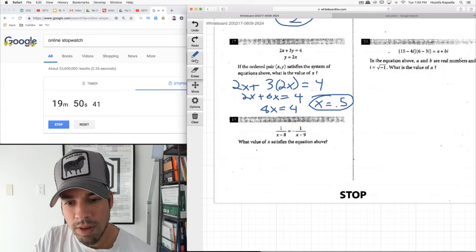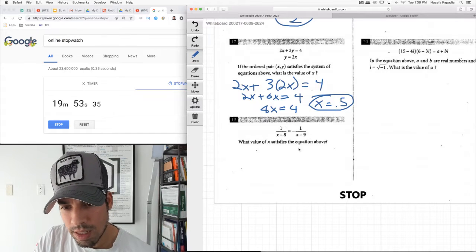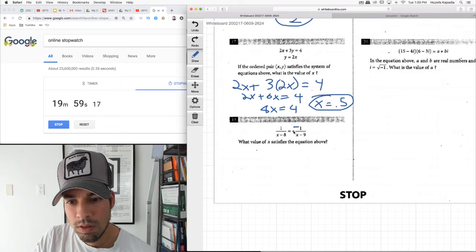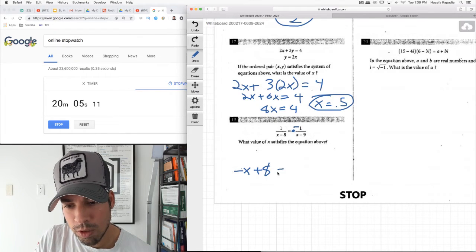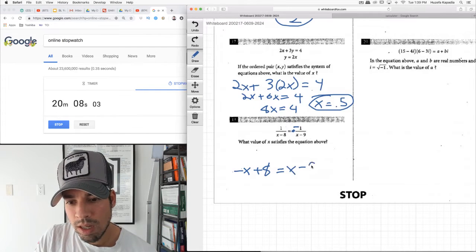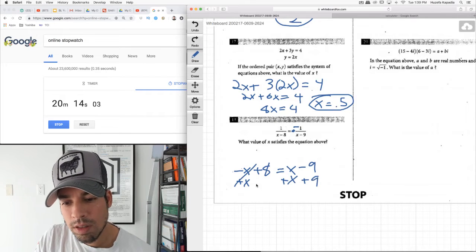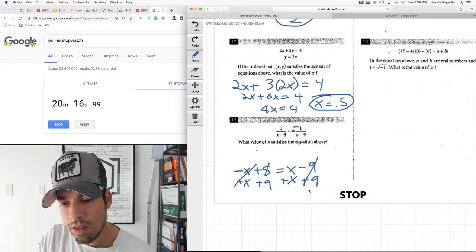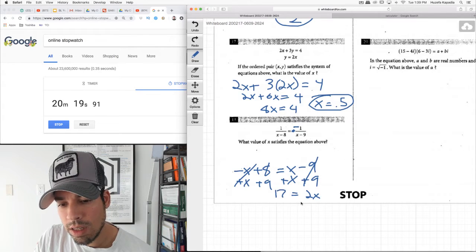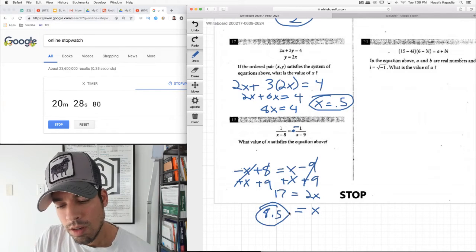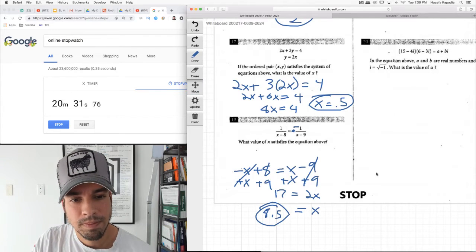What values of x satisfy the equation above? Let's cross multiply. I think that's a negative there, so that becomes, and I'll just put this negative with the 1, okay? Whoops. Let's get rid of that. So that becomes negative x plus 8, as this multiplies the negative 1, equals 1 times that, which is x minus 9. Add x to both sides, and then I'm going to add 9 to both sides. I get 2x equals 17. X equals 8.5. All right. Yes. That's it. 2 more.